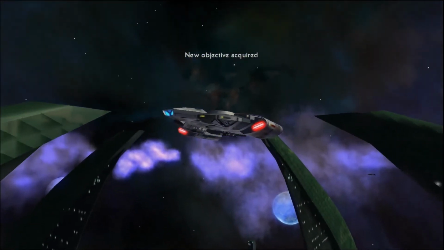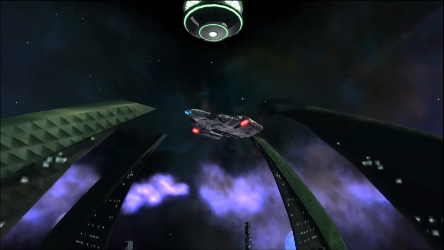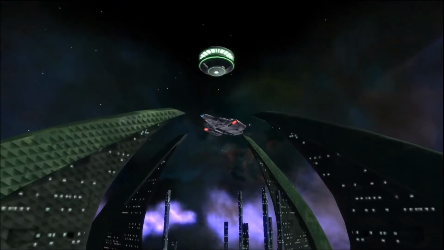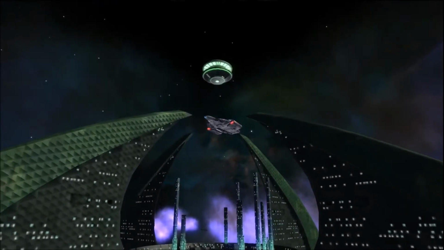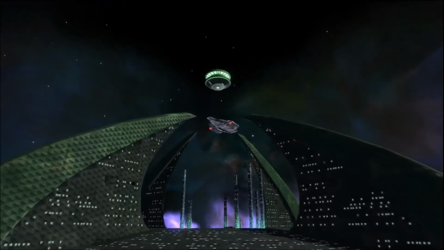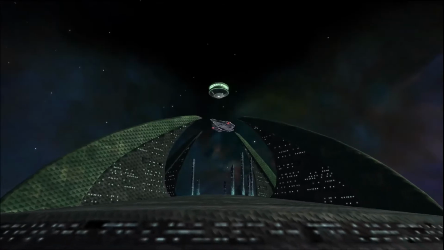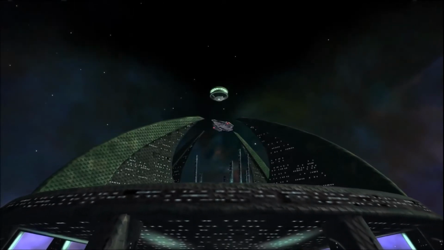Sensors have detected the Defiant within the shield perimeter of the Romulan base. Marvellous. No life signs are aboard. They must have taken the crew to the station. We'll have to get them back. Prepare away teams. But first, we'll have to bring the Romulan station shields down. That should be easy enough.